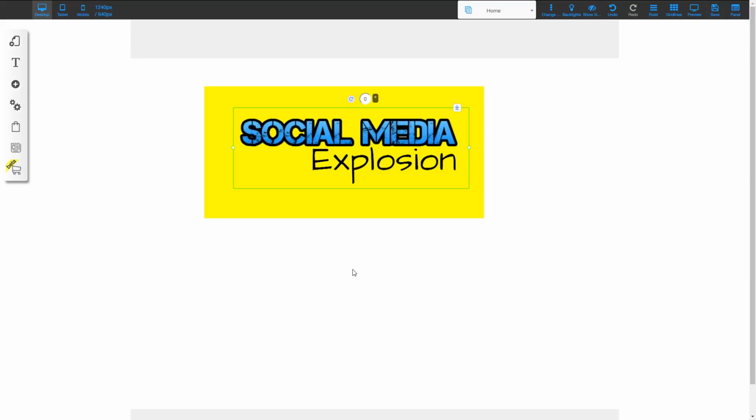So that's the point of taking it into Gimp and actually working to get the white background taken out. That way you can put it anywhere you want to, and it doesn't have to be on a white background. Okay, so that's how you can create a logo inside of Builderall and be able to save it and do a little bit of editing in Gimp.